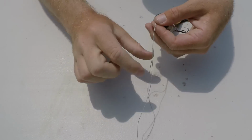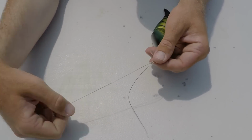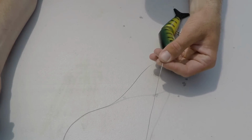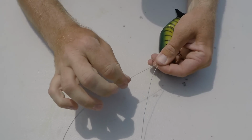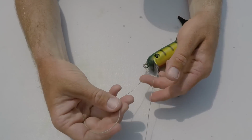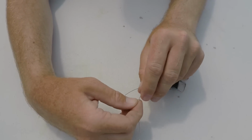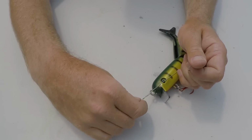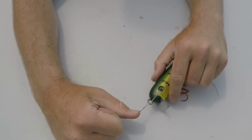The only problem at this point is that my tag end is facing upline. So like I said before, if you fish grass or something like that, you've got a tag that's facing upwind or upstream into the grass or whatever it may be. So what I do to lock this knot and face that line back downstream is just a simple 2-loop uni. So just come up the line, back down 2 times, and then cinch it up. Pull that slack out, and then cinch it, and it's locked.